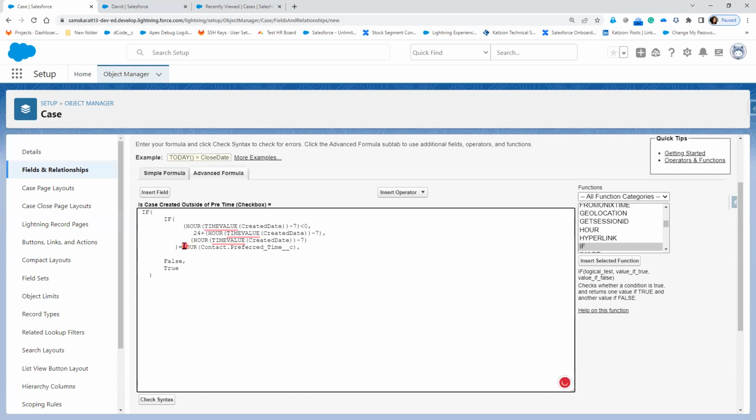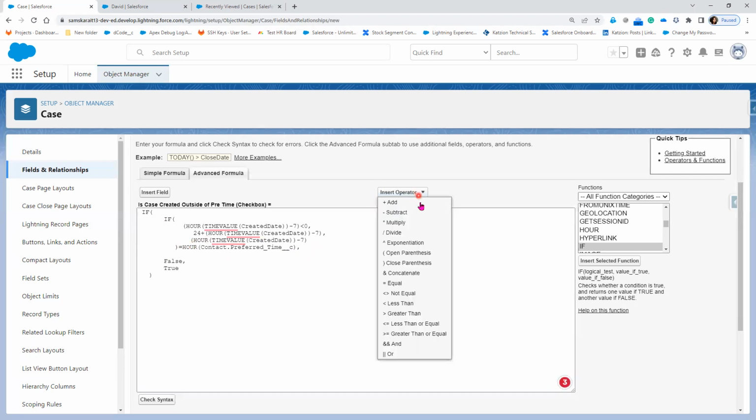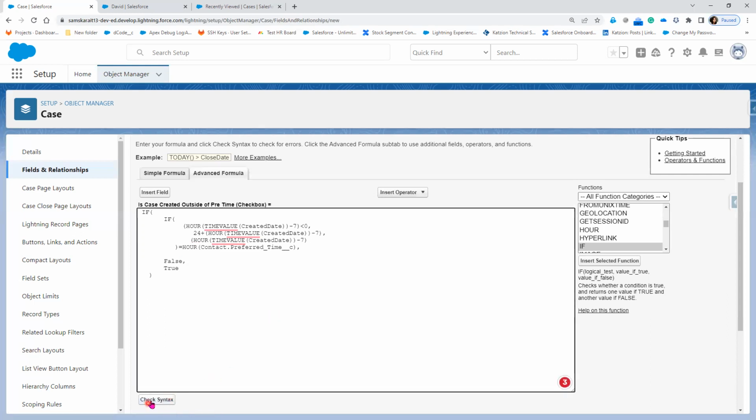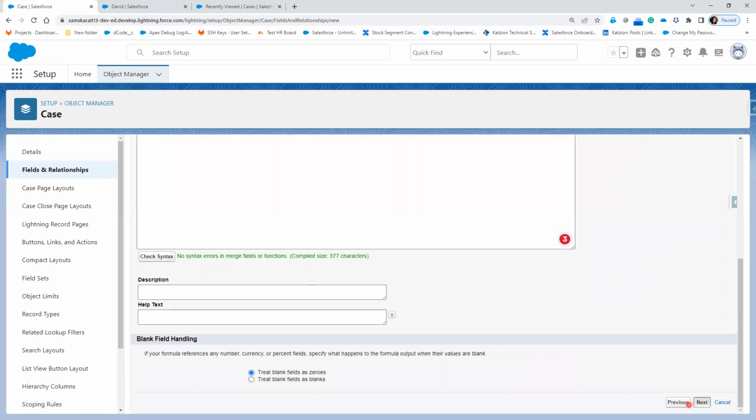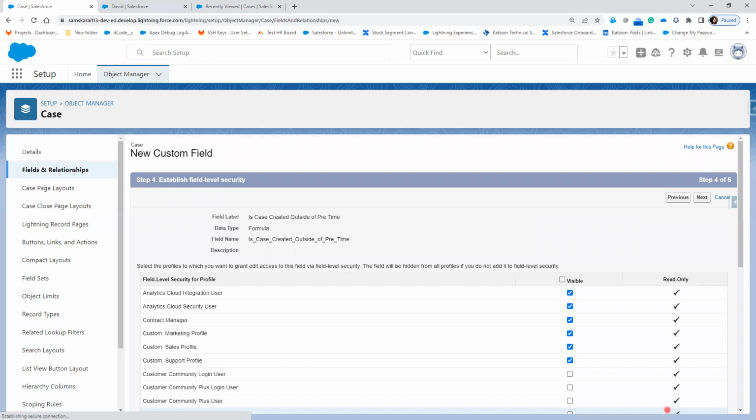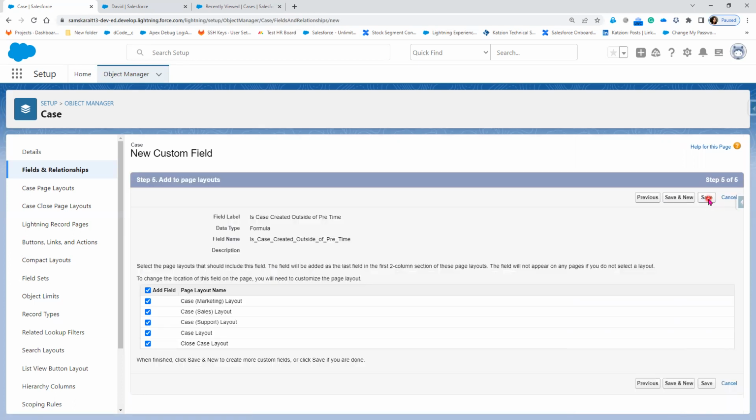So equal to is an operator here. How did I get the operator? Here you have equal to. Check the syntax. No syntax errors. Now click on the next button. Click on next. Click on save.